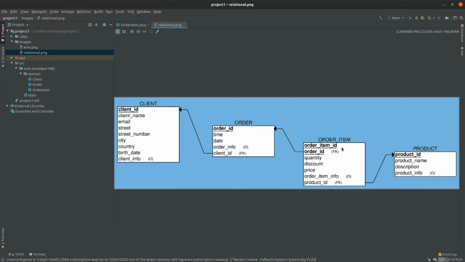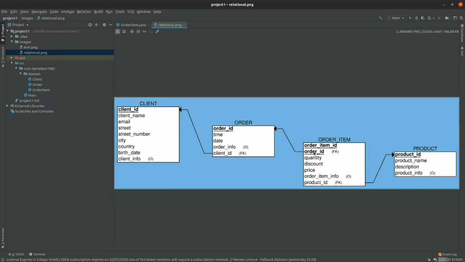So also in our order item class, we've got to model it in a way that will both set an order item ID and a reference to the order object that we are referring from this order item. So we'll create an ID field for the order item ID, and for the foreign key we won't use the foreign key value, we will use an object reference to the order object.